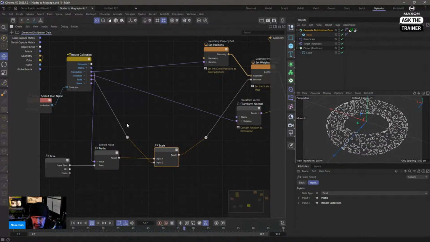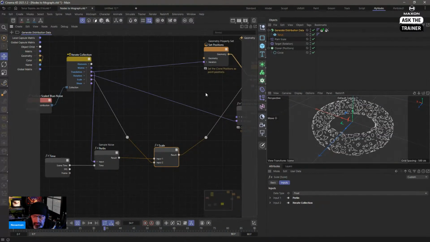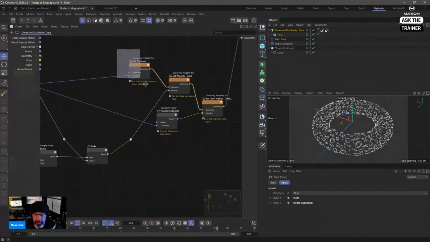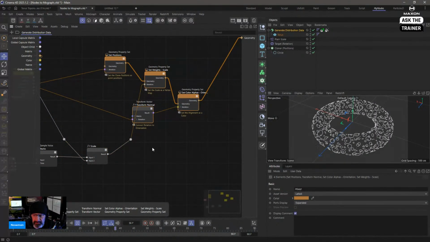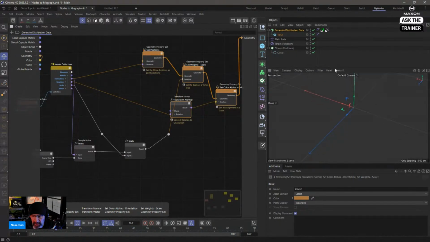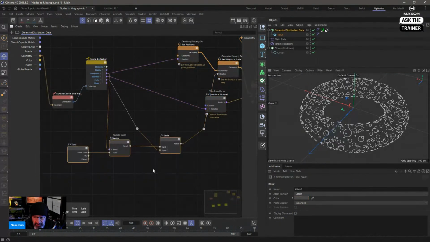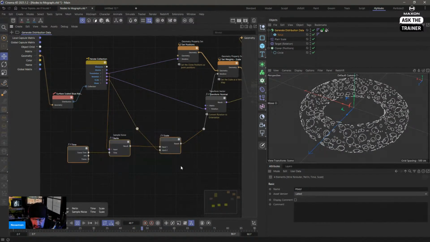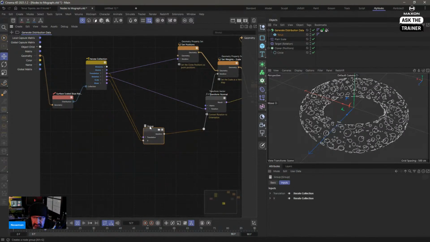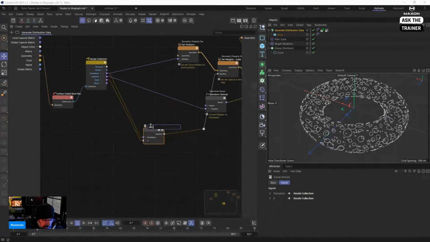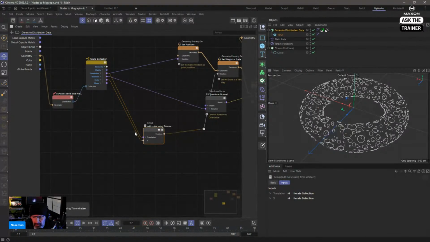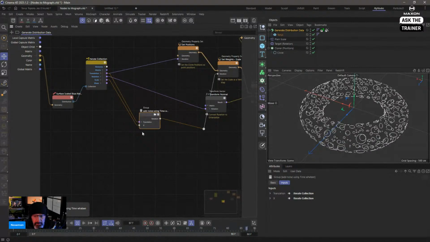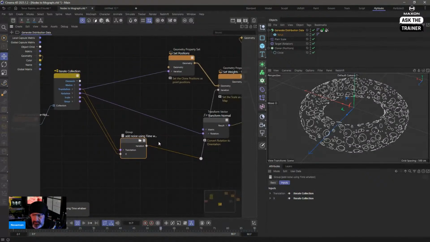This is one of the advantages of using nodes, that although the majority of things are not built in automatically, although there's a ton of stuff that's built in, you can build a lot of this stuff. And then you can reuse it. You can say, okay, I'm going to grab these three things. I'm going to right click and create a new group, right? I'm going to group these things. So group nodes. And here's my add noise using time, whatever, right? There you go. And this is ready. You can make it into an asset. Next time, you can use it just to add noise to your scaling. And you create it once, you use it multiple times.